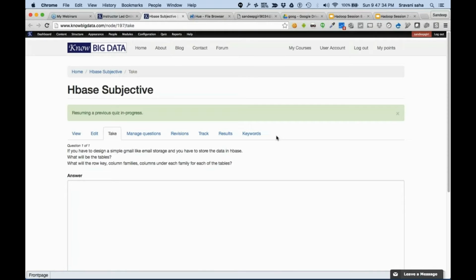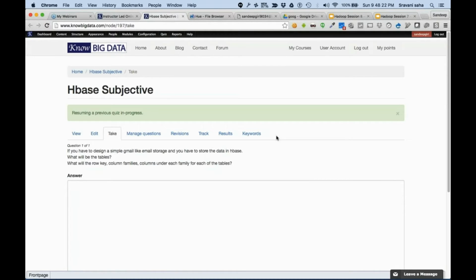You have to emulate. The only requirement is that it should be able to handle many users, and it should be able to handle huge data. And whenever a user comes in, it should be able to give all his emails easily. So you have to design the HBase database such that it can handle humongous load, as in it can handle petabytes of data.